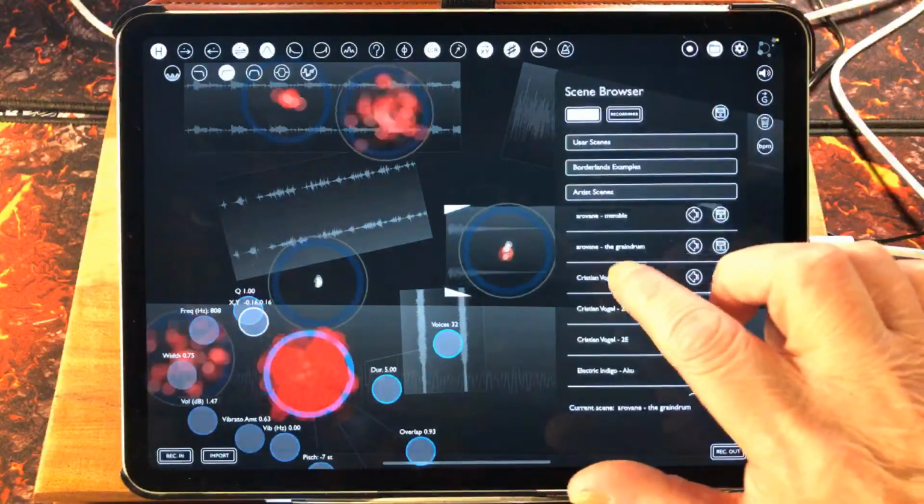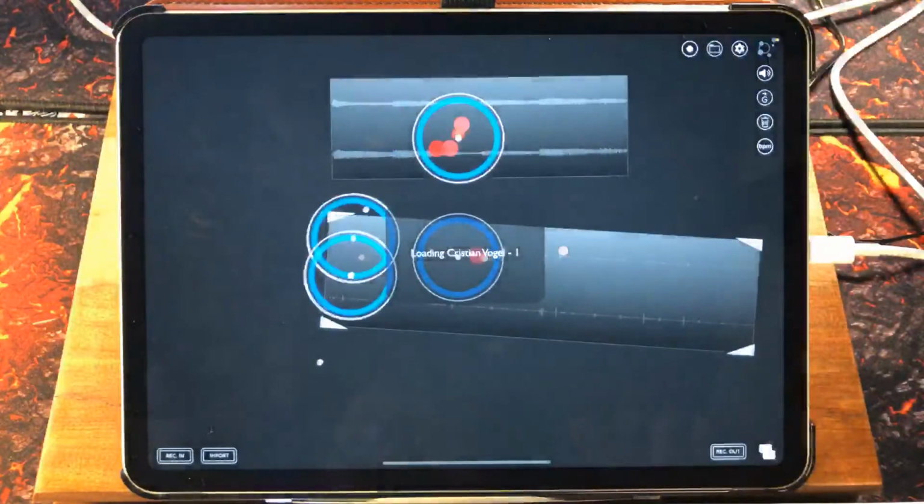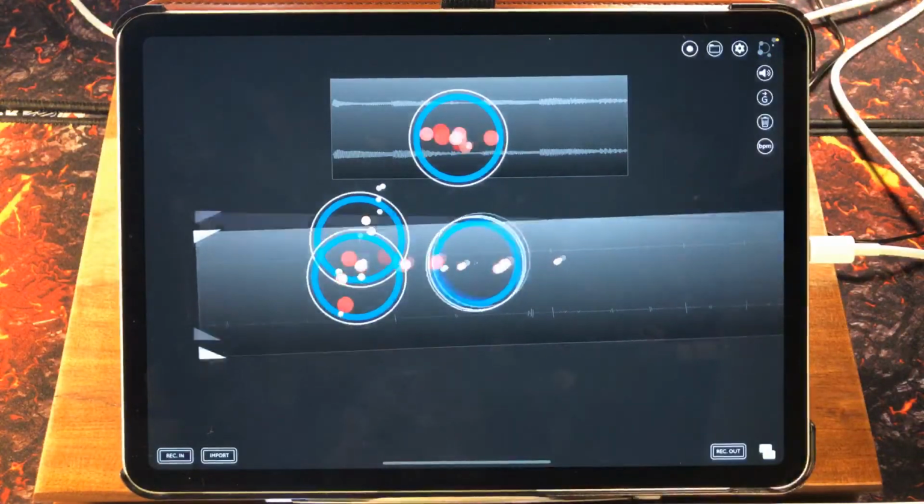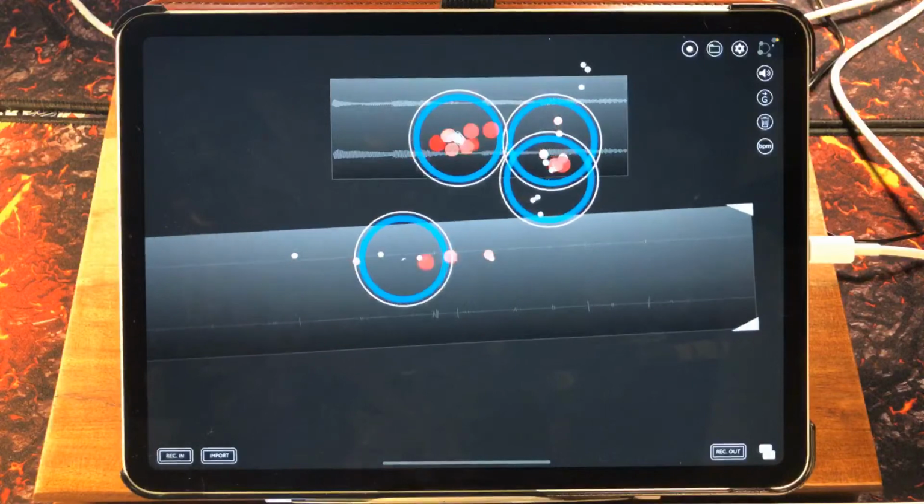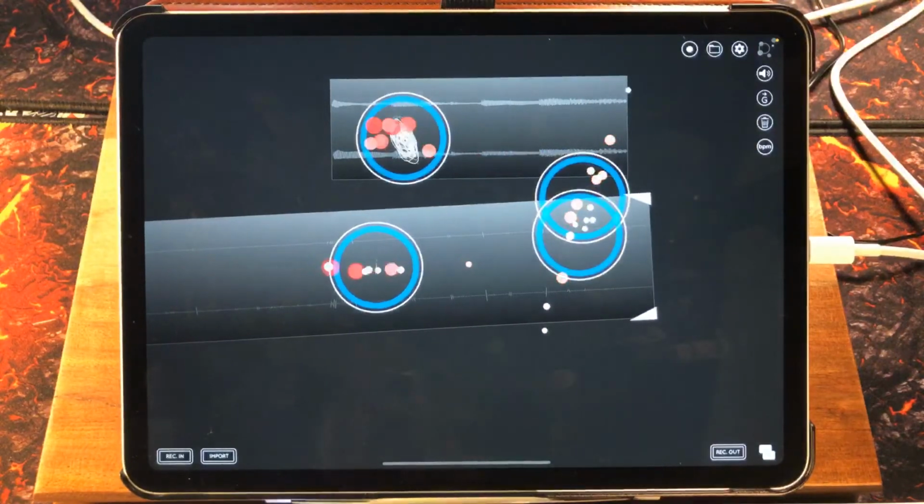Awesome stuff. You can have a lot of fun with Borderlands, you really can.